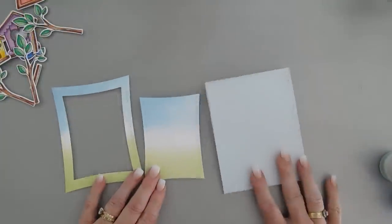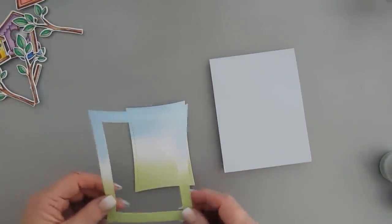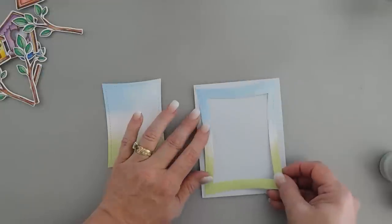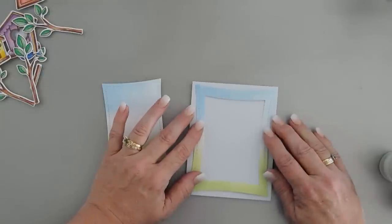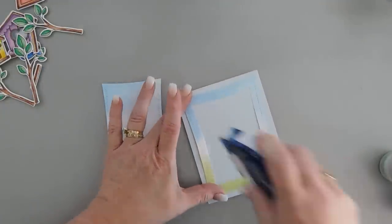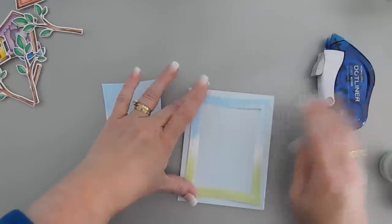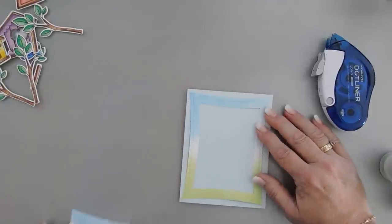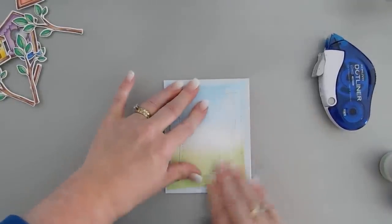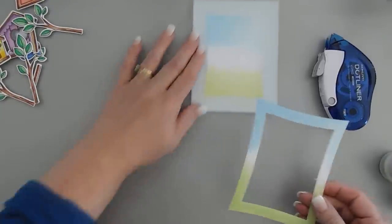Now that I have my frame created, before I eventually pop this up, I want to center the inside panel on my card base here. So I'm going to line this up where I want it to go. I will add some adhesive on the inside, and then we'll just tack this down. And then I'll lift out my frame.